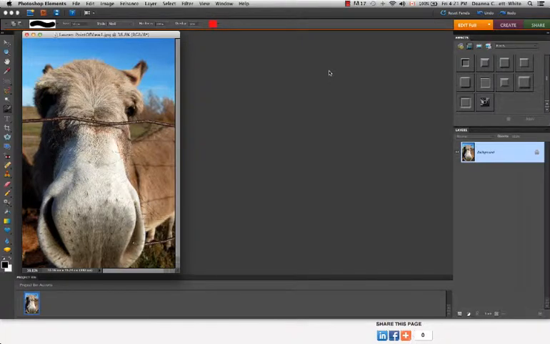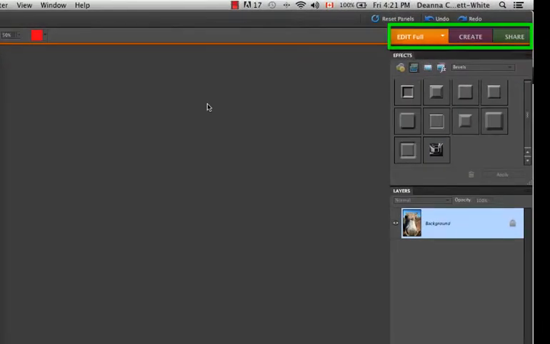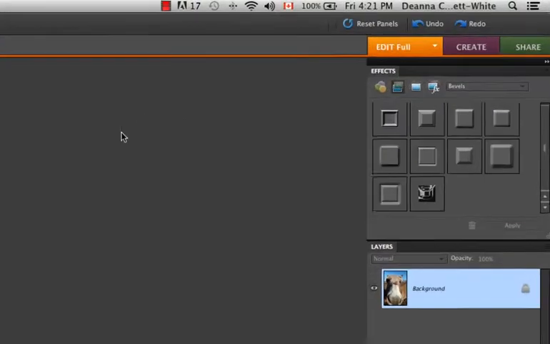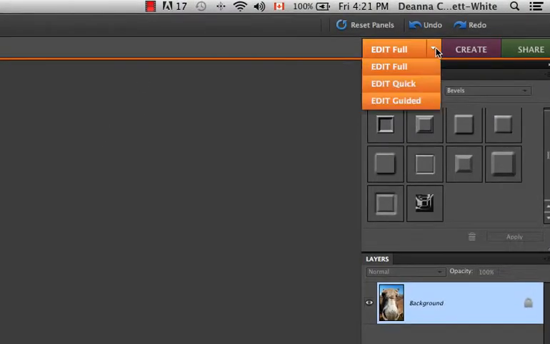The final part of this interface is located at the top right hand of our screen in nice bright colors. The orange button represents the Edit button, which is the meat and potatoes of this entire program. The Edit button has three options: the Edit Full, Edit Quick, and Edit Guided.